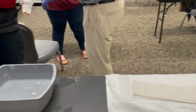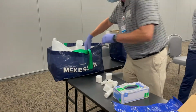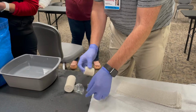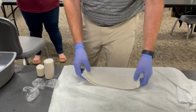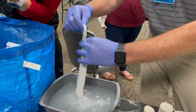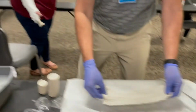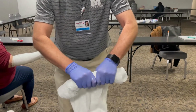And you want to have your Ace wraps ready before you wet it down. That's another thing I should have said before. But so I've got a 2-inch and I've got a 3-inch. That's plenty. So have that ready. So those are ready to go. We're going to dip this in the water. And you can kind of give it a quick wring out here. I'm using my fingers just to kind of squeeze it out. And I'm going to come over here and we're going to roll it up. And now is where you're giving it a really good squeeze to get all that water out.